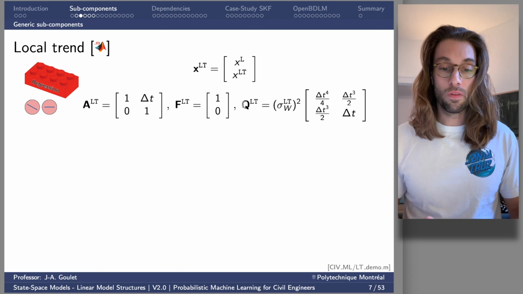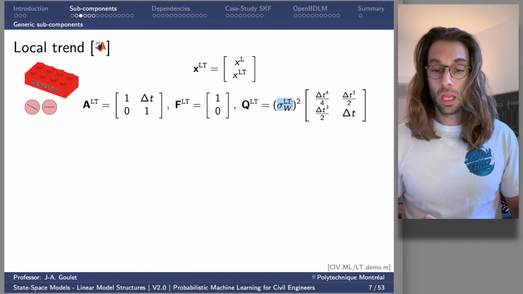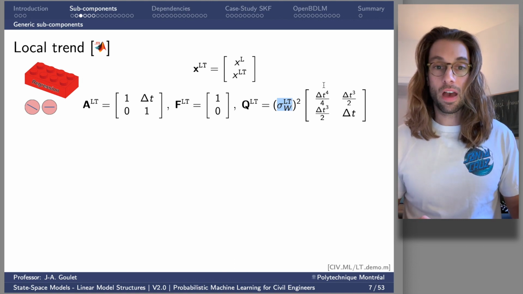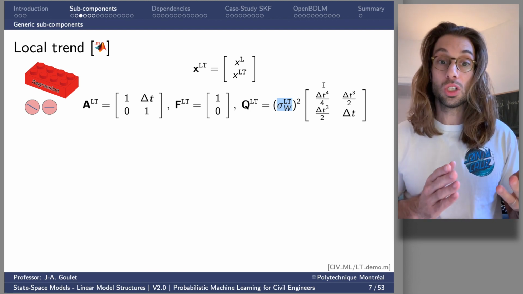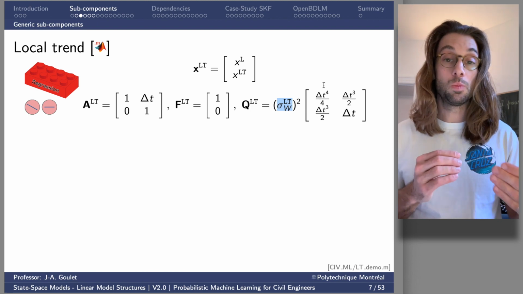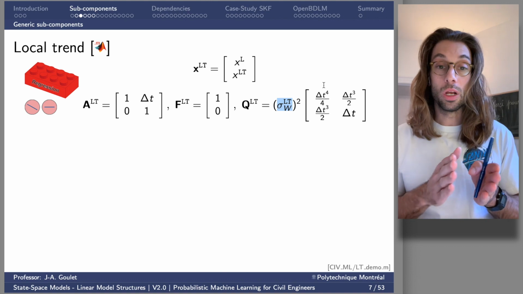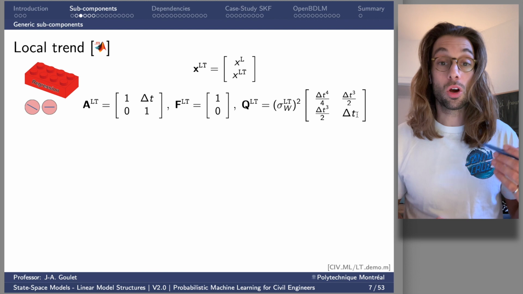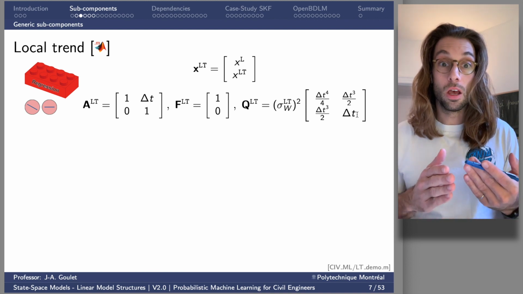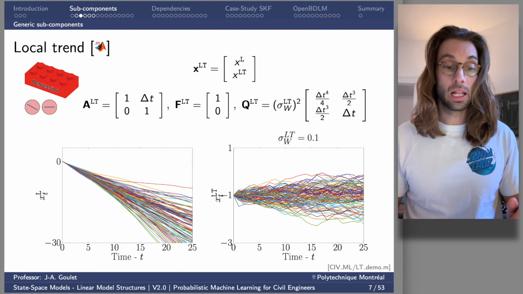And here my covariance matrix, QLT, is equal to my standard deviation term, or my variance, times the coefficient here, that accounts for the fact that I can have an error in the terms that are omitted here. So here assume that I have a constant speed model. What if I have an error? For instance, I have an acceleration between two time steps. In that case, these terms that I have in that matrix are there to account for the fact that my process might not be an exact representation of the reality.